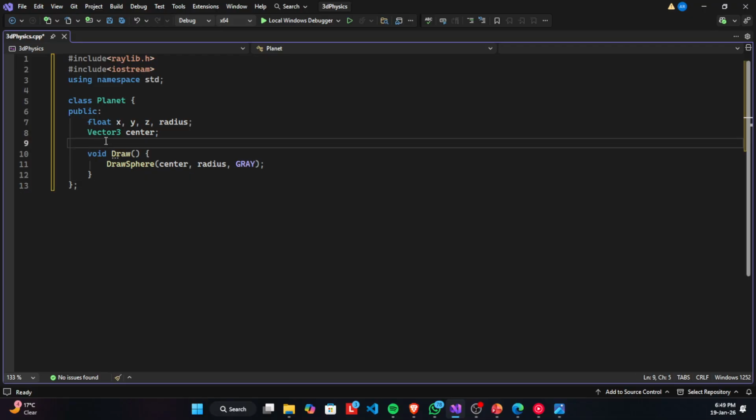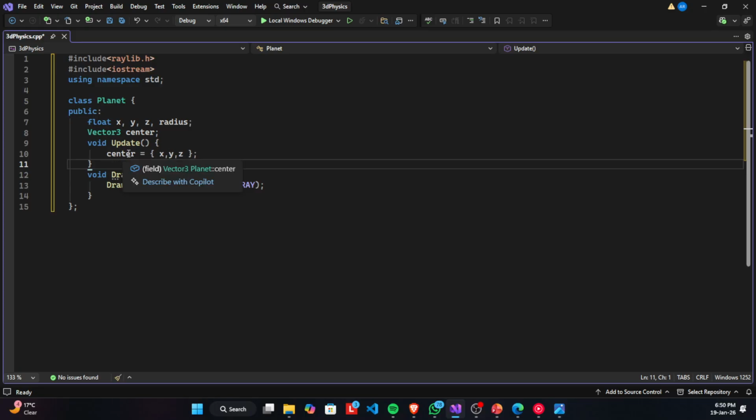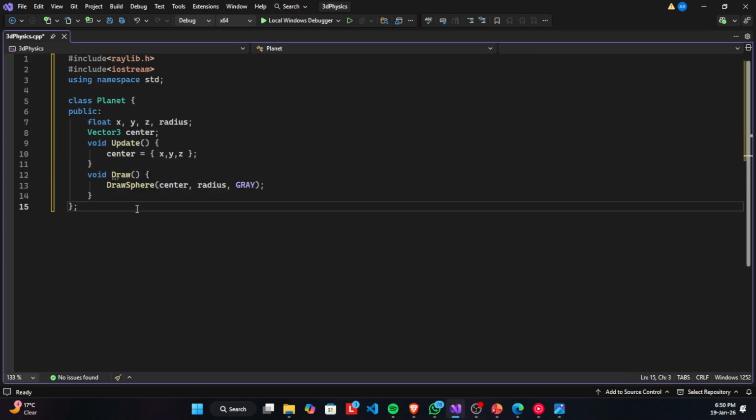In the update function, we need to assign our values, so that every time it is called, we can directly call this function and our center will have these updated values as x comma y comma z, as the x and y and z are going to get varied further in the program. So we should use this way so that we can keep this thing updated. We are going to run this inside a loop so that it is not static, it will become dynamic in this manner. So we created this class planet here. That's all we need for it.